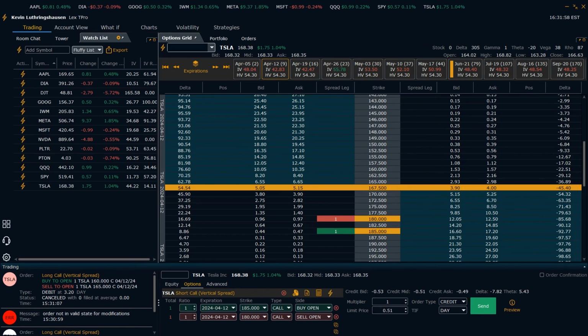If I wanted to make this 2-by-1, I could do one of two things. I could click a second time on the bid, in this case, the way I have it set up, so it now becomes 2-by-1. Notice the ratio is 2-by-1. The other way is to build it 1-to-1 and come down into the ticket and use the up or down arrows to make your ratio. So for instance, if you wanted 3-by-2, it's very simple to do. Notice the base common denominator for ratios; set your size here. If I want to do 20 spreads, type in 20. It should be 60-by-40, which is multiplying 20 times the base ratio to get your full size spread.